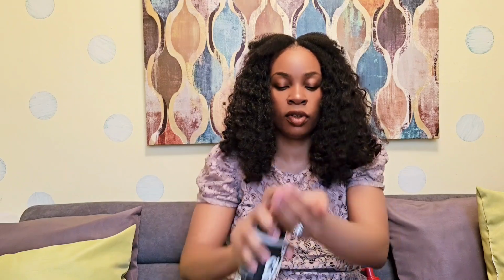Trial and error. Where I went wrong, and I realized where I went wrong, is I should not have wet my hair, and I should have kept it in its twist out state. So now that it's wet, it's reverting and it's being annoying. So in situations like this, if you find yourself here, use mousse.